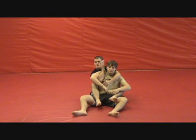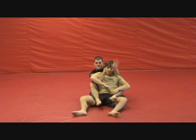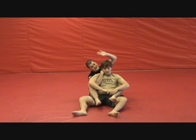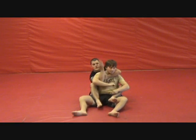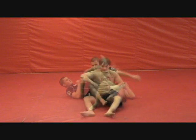So I reach up, put this hand across. So I'm just in, around his arm, putting this hand across. This hand, I like to maintain control, but I like to push space, because what we're going to do is lean all the way back, kick our left leg over, and go for the arm bar. All in one motion, it looks like this. We're going here, all the way over, out into the arm bar.